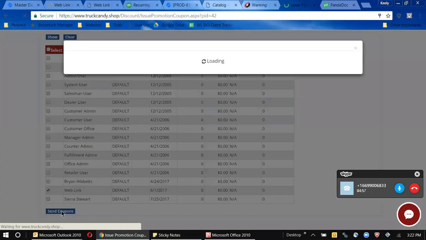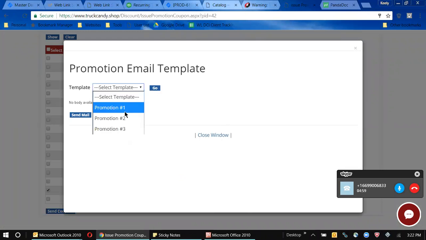So click send coupons, and this is going to give us an option to pick one of our 3 promo templates that they can manage under the email template section of the site. And it's just so you have 3 options. One might be like your standard basic one, and maybe you customize the second one for a really specific promotion that you've got going on in the next month, and maybe this one is like a newsletter or something even. You don't even have to send out a coupon code, because really all it's going to do is just use whatever's in that email template.